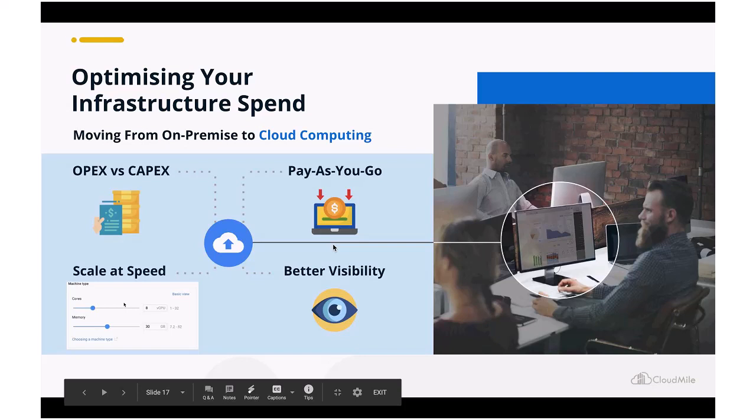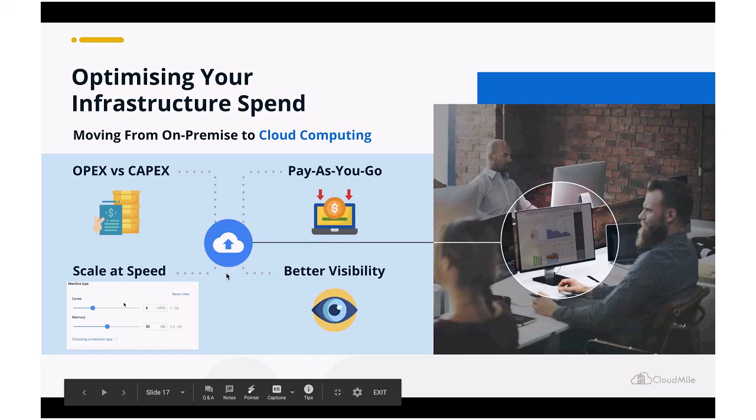So OPEX versus CAPEX is something that people need to consider, right? And that ties in very nicely with pay-as-you-go. And when I say pay-as-you-go, why is it also important? Because cloud technology will always come with alerts or reports that allow you to monitor your spend on cloud. And without any specific agreement or approval, the cloud companies are not able to charge you for excessive use of the cloud. So that's a very good control in place.